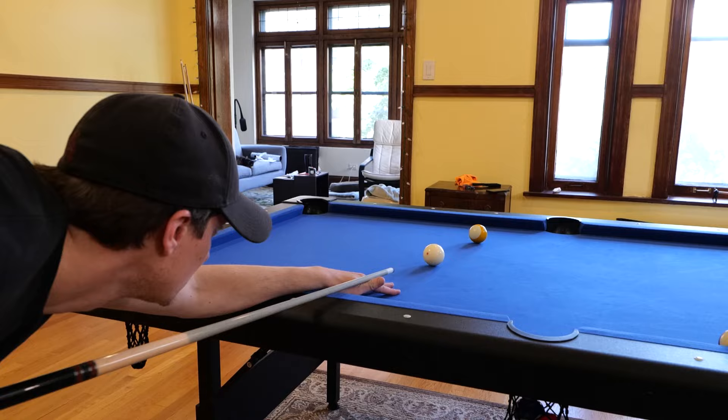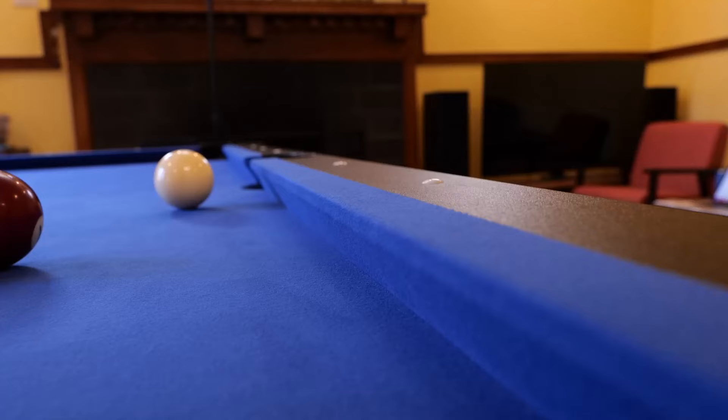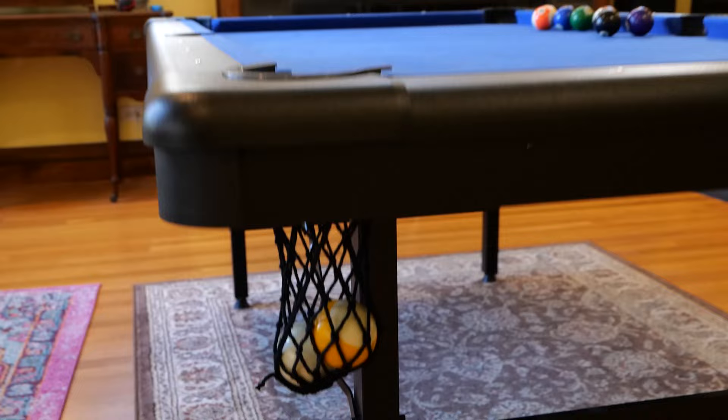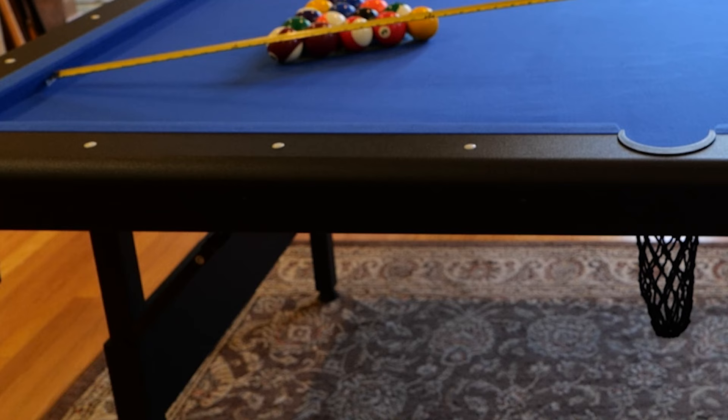The rails. The rails give me true kicks and true banks every time I shoot them. I'm honestly astounded at how reliable they've been. One interesting note: the edges of these rails are squared off rather than pointed like every other table — my guess is that's to allow more playing area, but it works out. They're the proper height and measurement of any other standard table, and it's one of the aspects of the table I've been most pleased with.